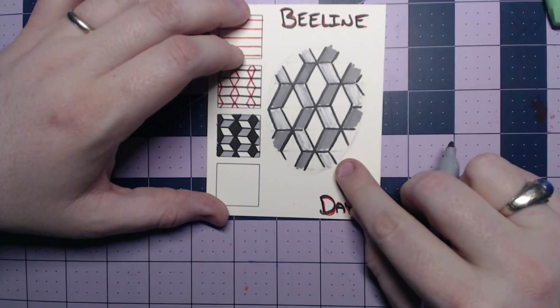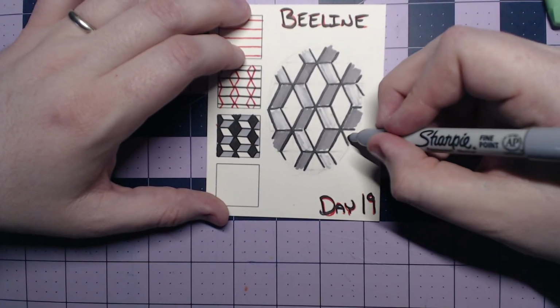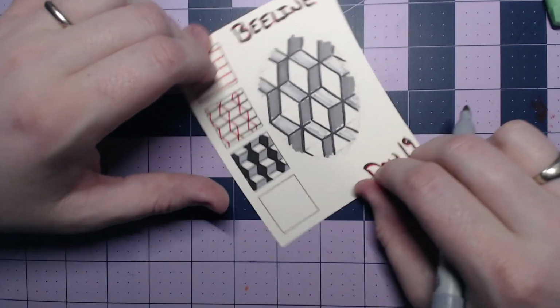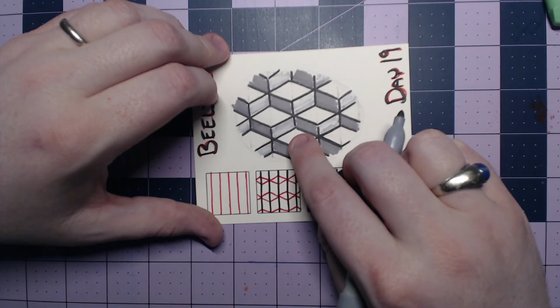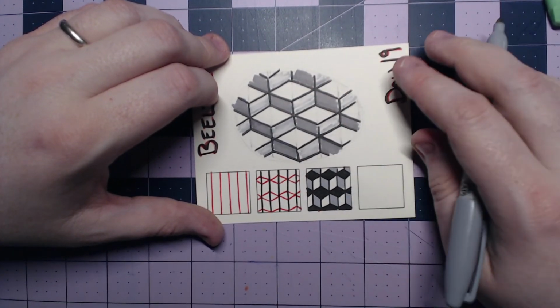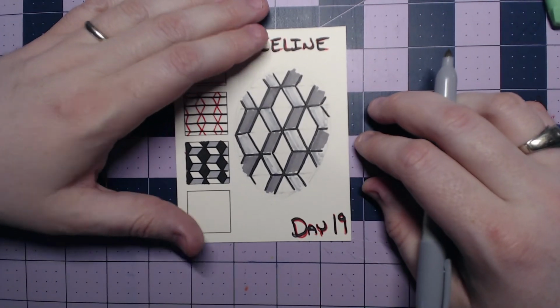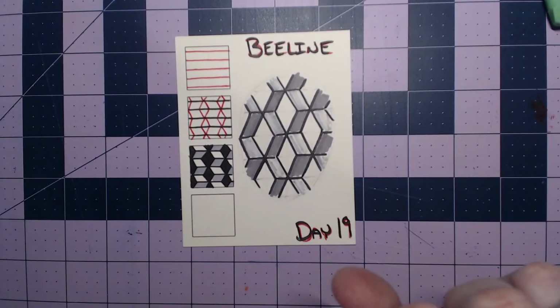So when you add this value in here, it really starts to differentiate the pattern. You can kind of see them as little stairs, step, step, step, step, right? But yeah, so this is Beeline. Again, this is one of those that can fill any shapes. It's just a little more complex.